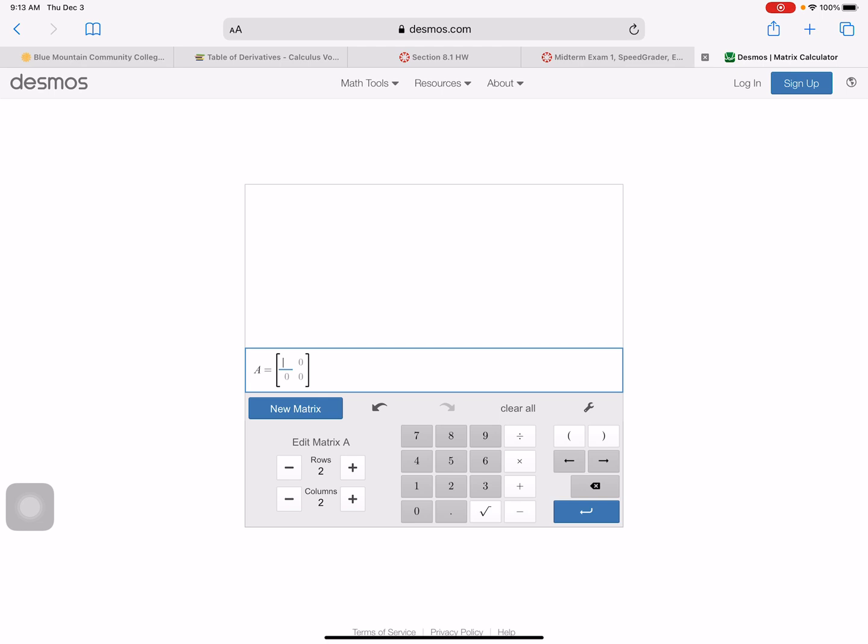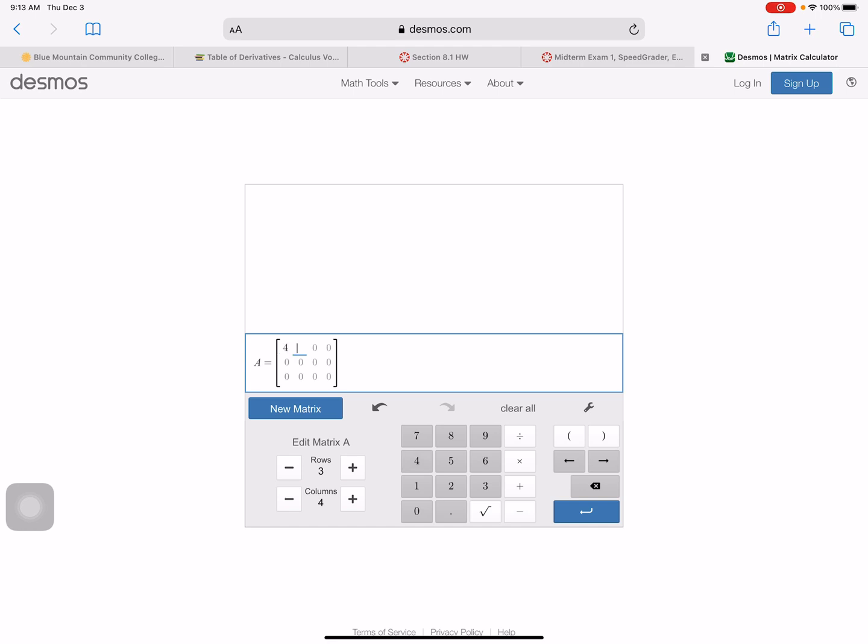So we're going to type new matrix. And you start with a 2-row, 2-column matrix. Now I want a 4-row, 3-column matrix. So I just click the plus button to add rows and columns, and I messed up, so there. All right. Now my matrix is going to have in the first row a 4.